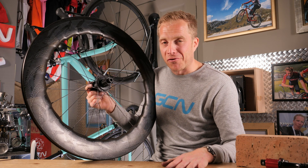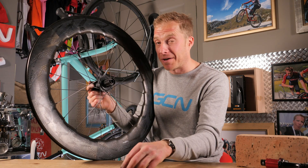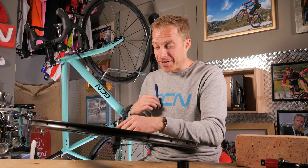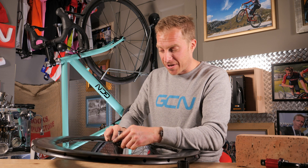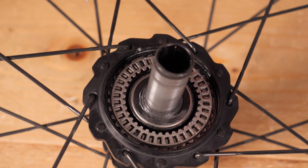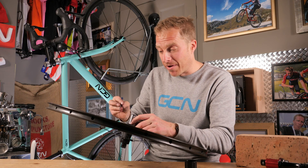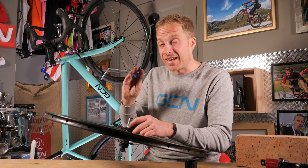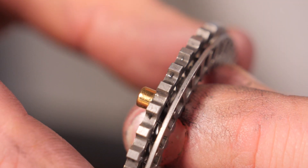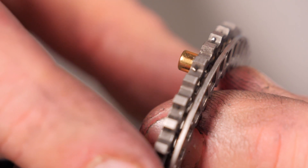There are dozens and dozens of different free hub types and we can't cover them all. But finally, let's touch on the axial clutch technology found inside some Zipp hubs. This uses the force of magnets. Inside of the actual hub shell, just underneath this dust cap cover, we can get to a 36-tooth ratchet mechanism. There are six magnets that engage fully when you apply pressure through your pedals onto that free hub, and then when you don't apply any pressure — when you're freewheeling — they disengage totally. That means you should be able to freewheel just a little bit further because you don't have the added resistance of pawls or ratchets clicking into place. Nice little idea.